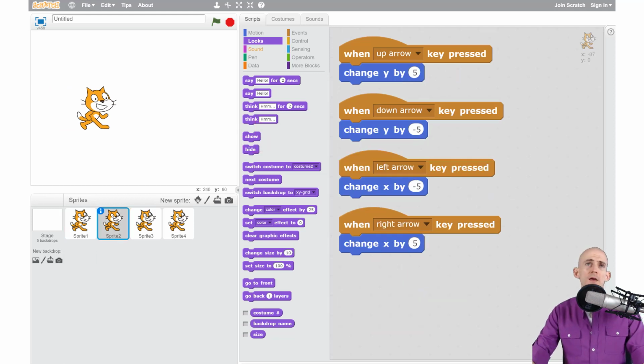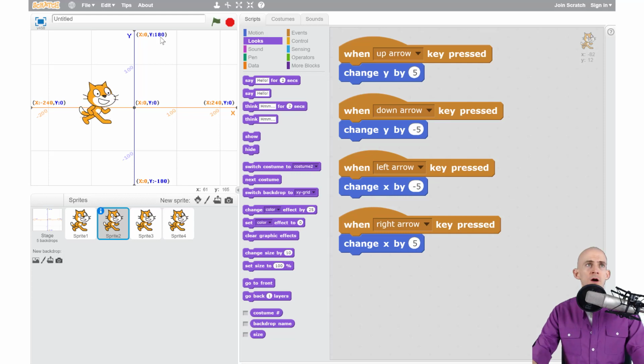Now, this second option uses the same idea of pressing the arrows, but instead of using point in direction and move, it's using the X and Y coordinates. Let me show you what I'm talking about. The backdrop in Scratch that's built in actually shows you the X and Y coordinates. If you move up, Y goes positive, up to 180. You'll notice this number right here is moving up as I go up. And if I go down, the number gets smaller. So we say change Y by a minus amount, and that makes it go down.